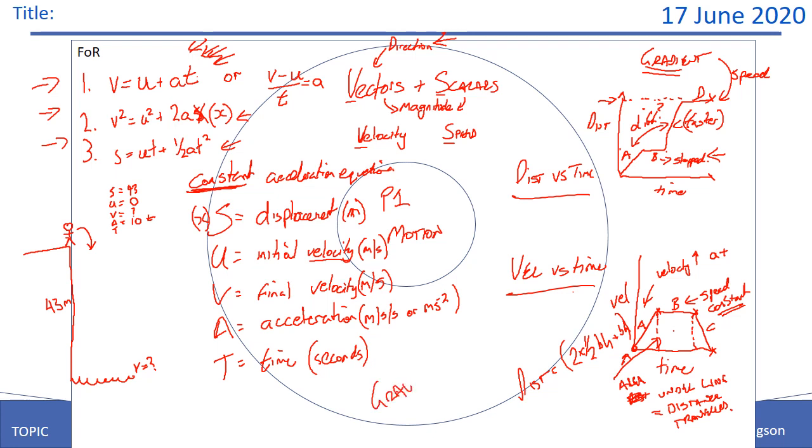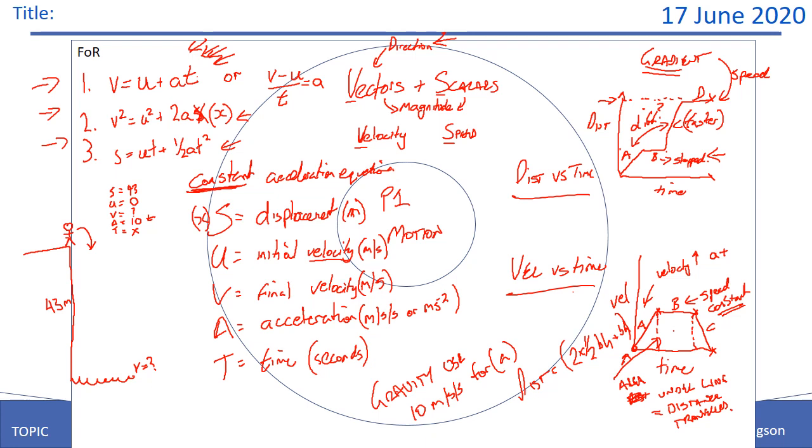Gravity, use 10 meters per second squared for acceleration. Okay, really important. At GCSE, at Edexcel, we use 10 all the time, even though we know it's not 10, but it's close. Time, we don't know time. It's not given to us. We are not working it out, so we'll put a cross there.